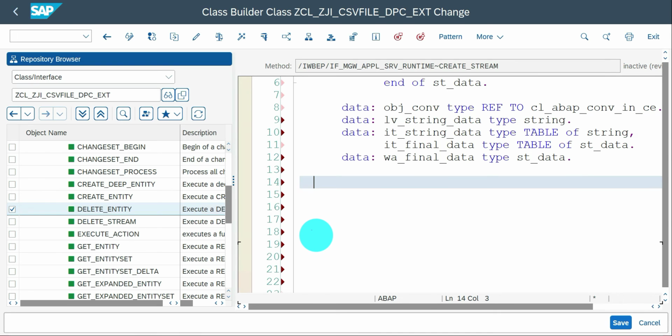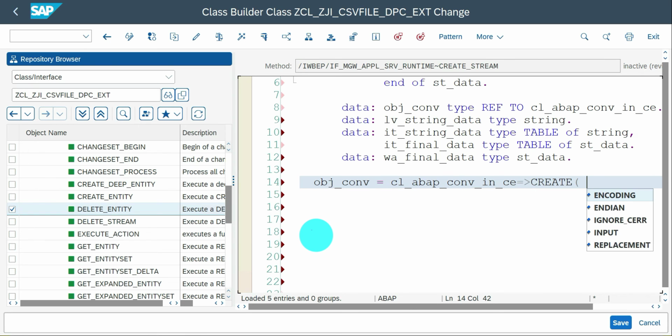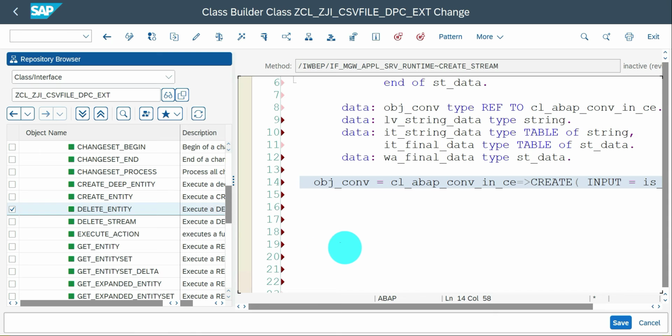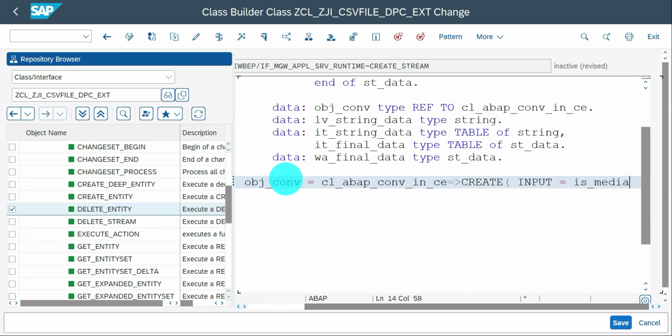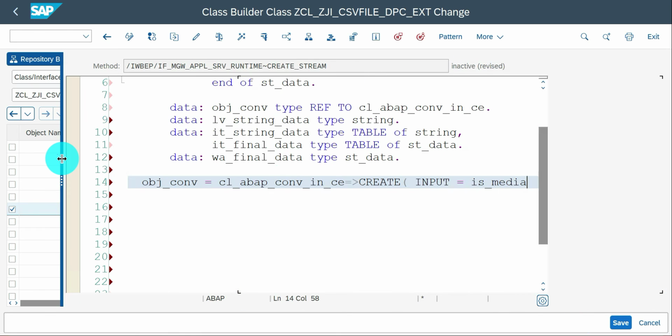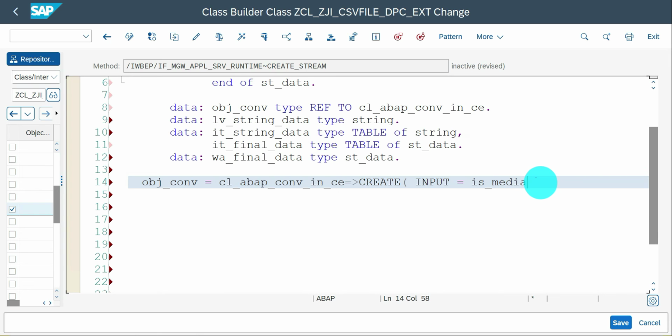For that, I'm going to get the reference first. So conversion equal to this, there is a method called create, this is the one, create, and there is a parameter called input. So input equal to is media resource value.